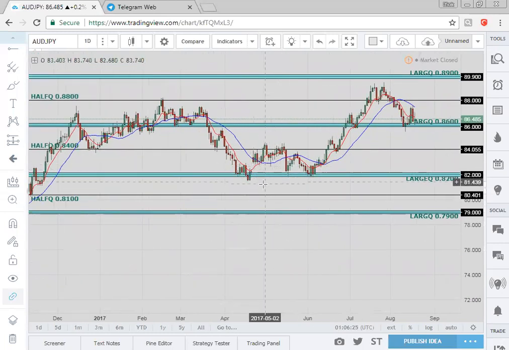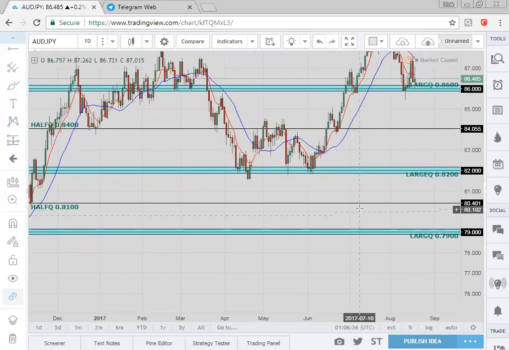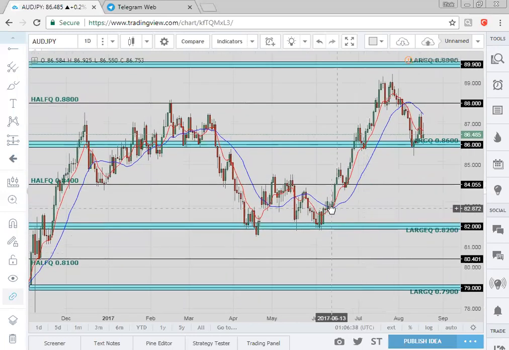What happened here was this is where it gave us a double bottom. When we come here to the daily, it gives us a triple bottom. Notice how price, after giving us a triple bottom on the daily time frame, moving average crossed over, it broke above this zone. Look at it here. After giving us all this confirmation, it was in a downtrend, came here, gave us this triple bottom, broke above this zone, moving average crossed.